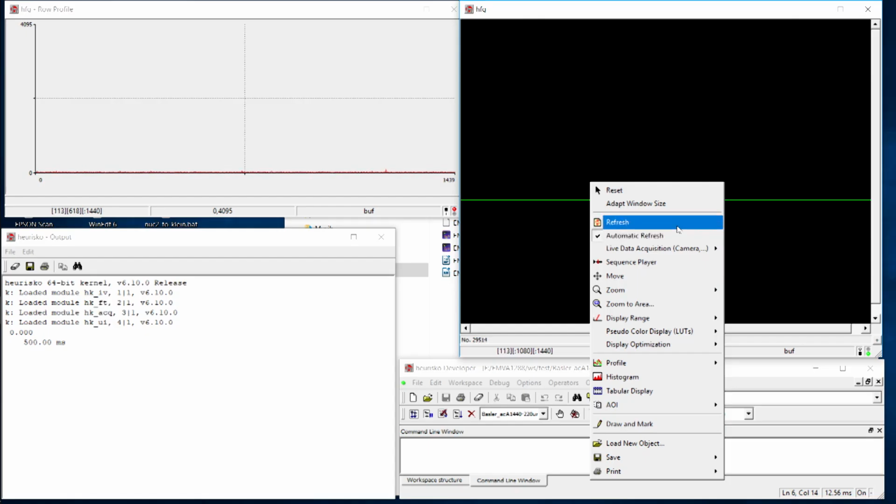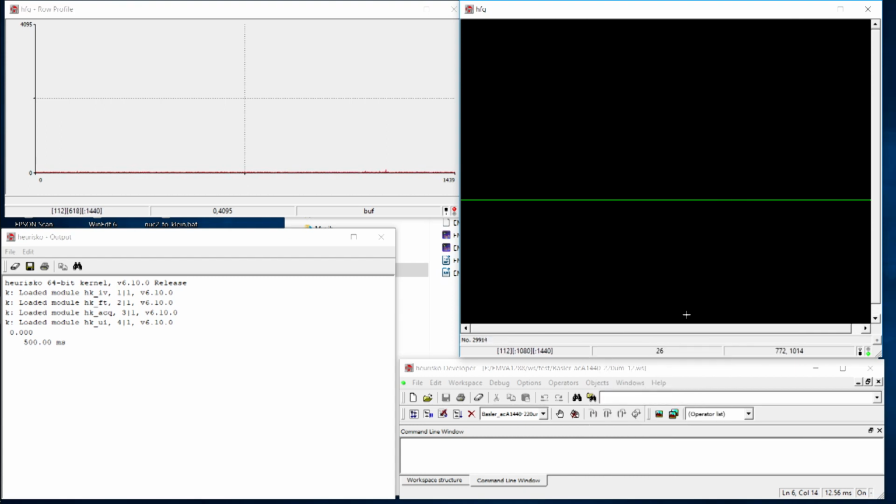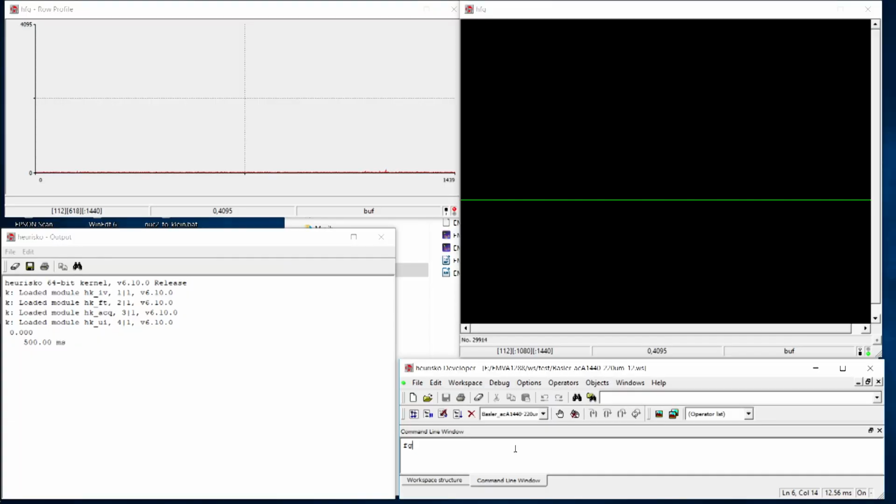Now I made it completely dark again. And what I will show you now, let's go to the following. We will now switch off this continuous background grabbing, and I would like to measure a little bit how much noise there is and what the mean signal is. And this can be easily done by grabbing one image. Oops, I made a typo here.